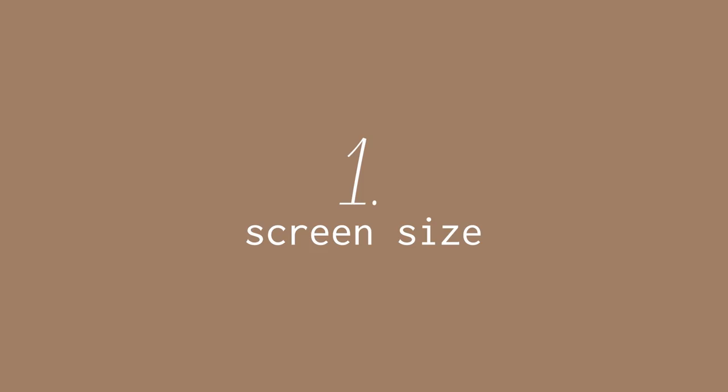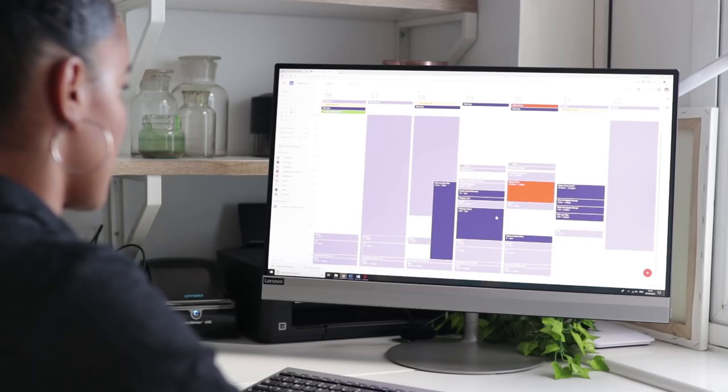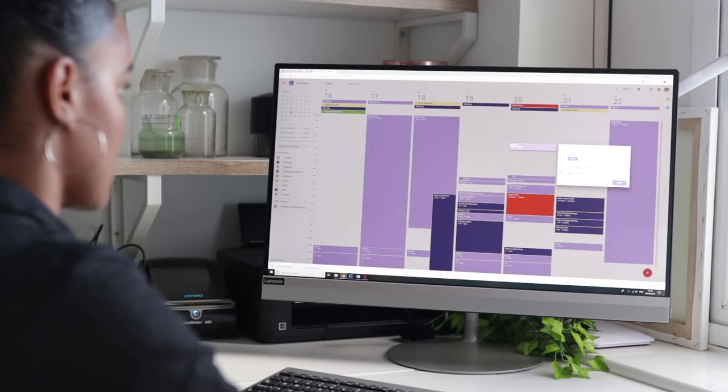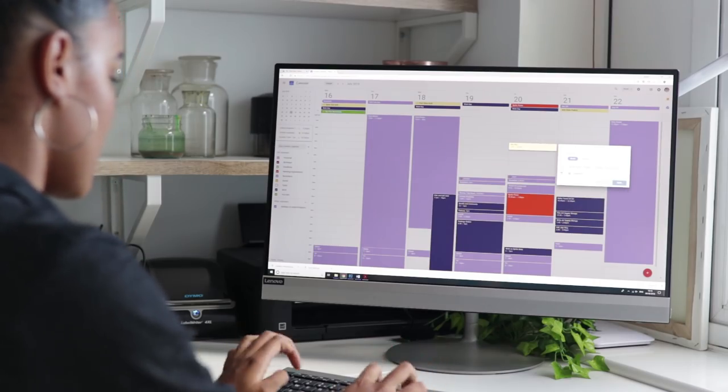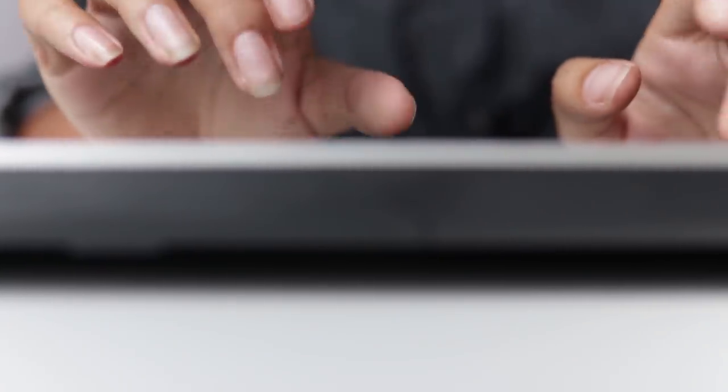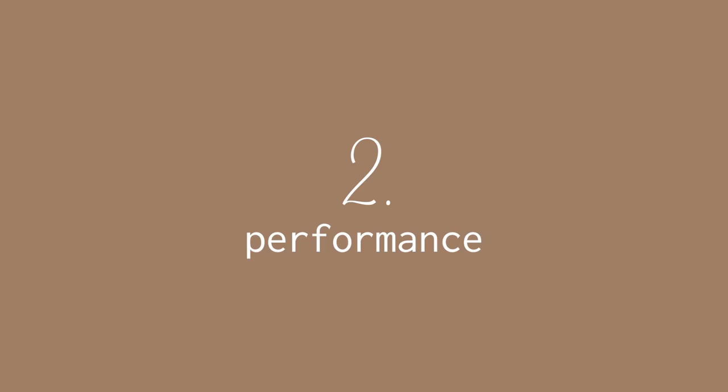There's the obvious stuff, like this larger screen size — just being able to open up your workspace from broad tasks to tiny detail. I love using my calendar on this, just being able to see all my time spread out as a whole but still pinpoint the specifics. Or do the same thing when I'm working in Photoshop, see the whole picture I'm working on while still focusing in on a particular area. But the real time-saving magic here comes from what's inside — that little boost, that next level power to launch really hefty apps and open huge files that much quicker than ever before.